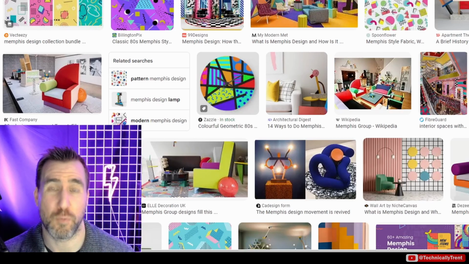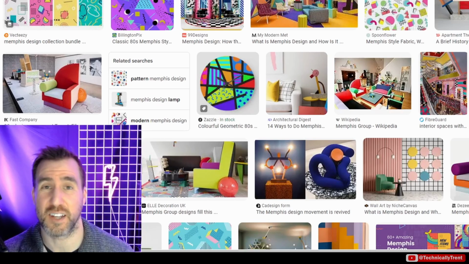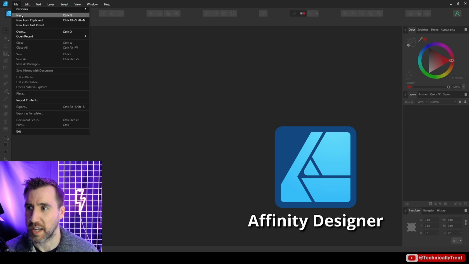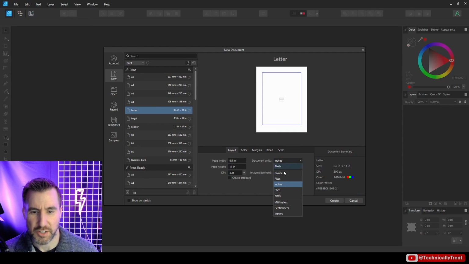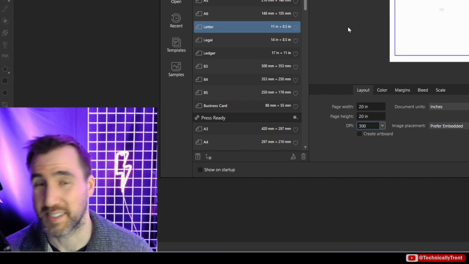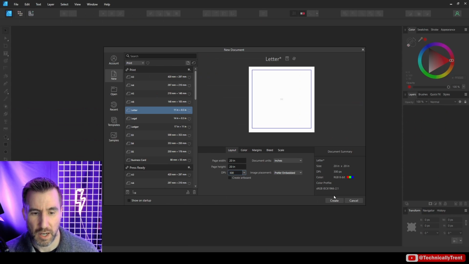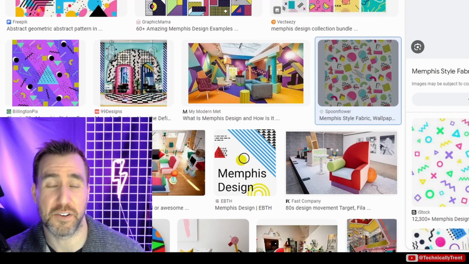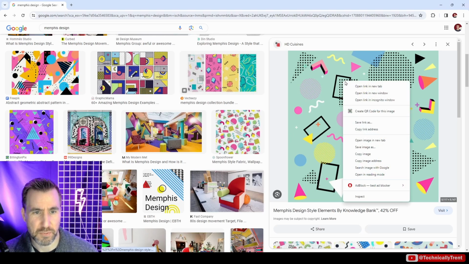So what I'm going to do is create a working document in Affinity Designer, and this is going to be my design file. So let me open Affinity Designer here. I'll just create a new file, and I'll make it just 20 inches by 20 inches. This is going to be all vector anyway, so we'll be able to scale it to whatever output we want. I'll click Create. I like to build a little mood board in my workspace because it helps give me some ideas and inspiration. So I'm going to look through these patterns and see which ones jump out at me. I think this one here is pretty cool.